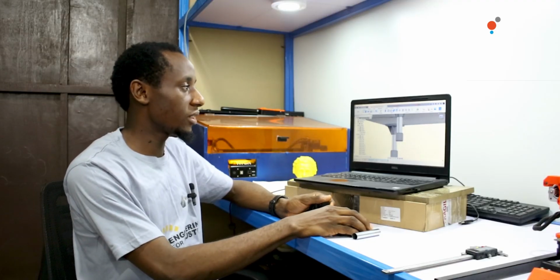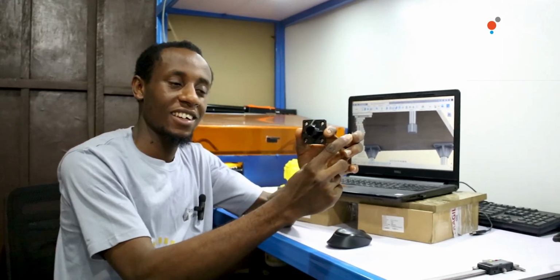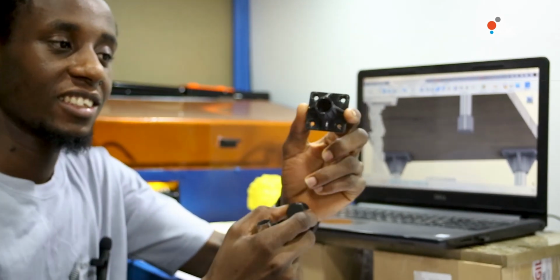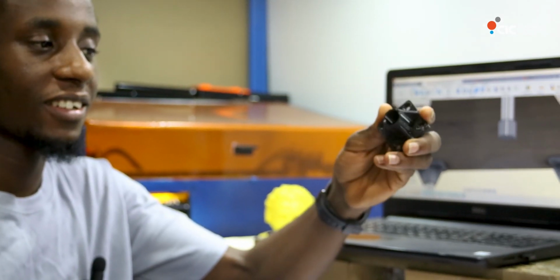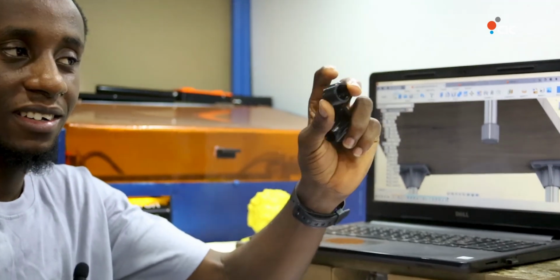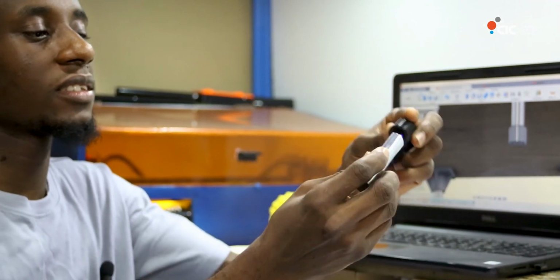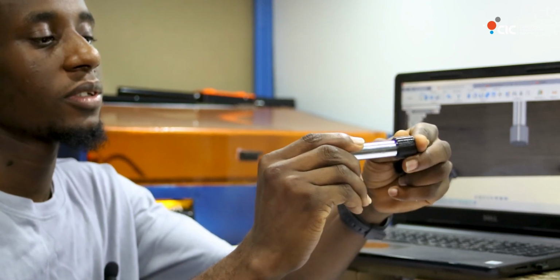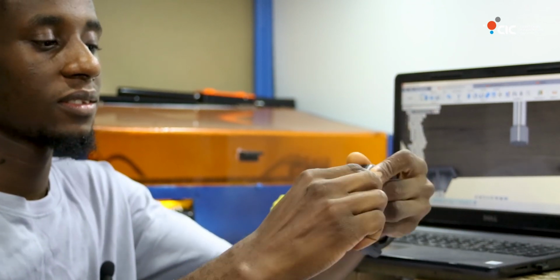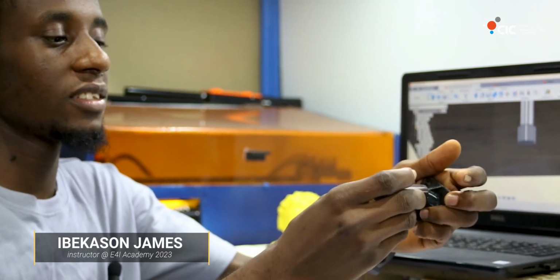We've completed the 3D model. We have it here. And we have this other one. And we have our steel pipe. So I'm just going to insert a steel pipe to this part and insert this here.